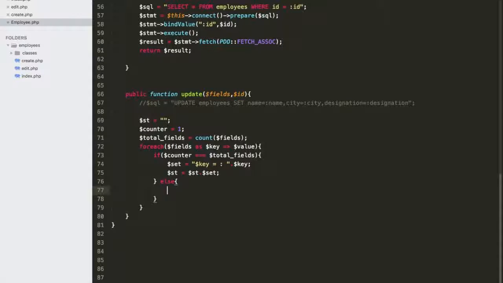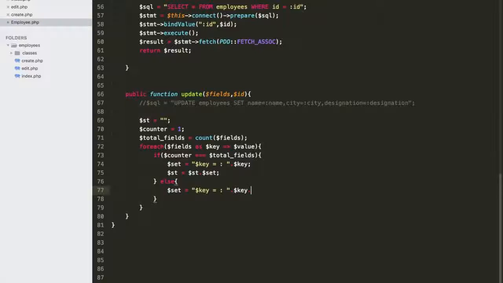So in the else block I'll say set is equal to $key is equal to colon, concatenated with the key.